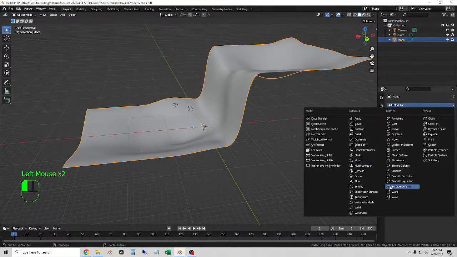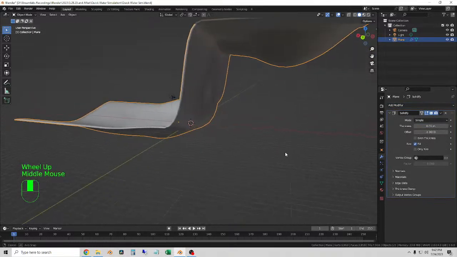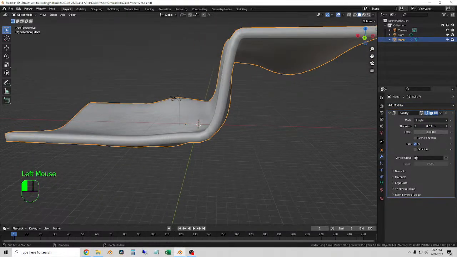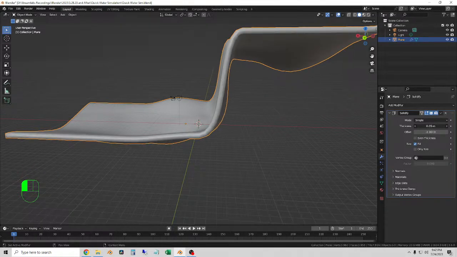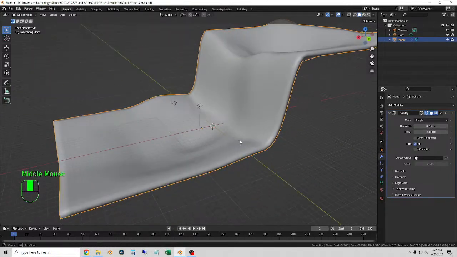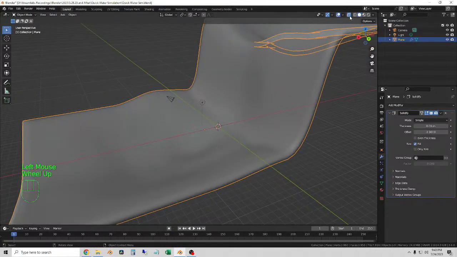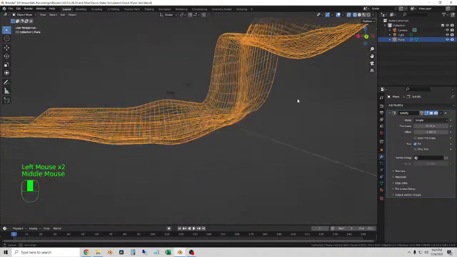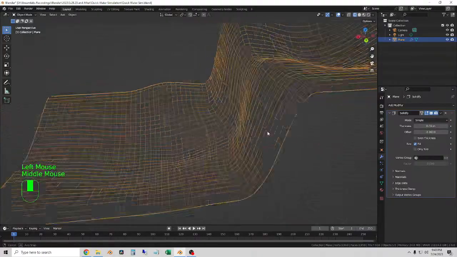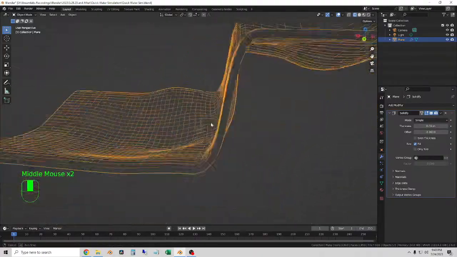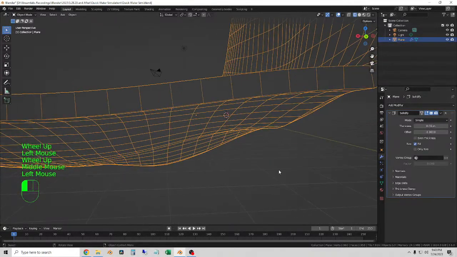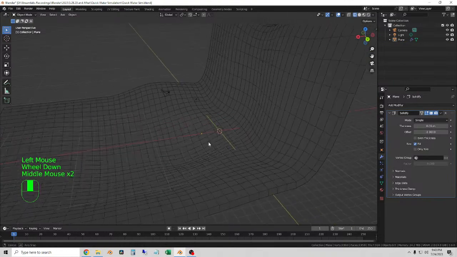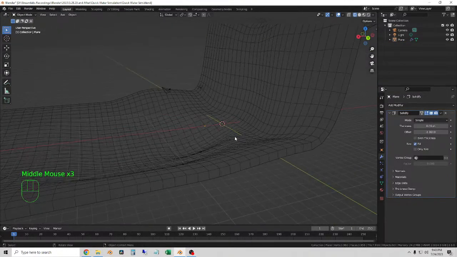Oops. All right. I'm going to add a solidify modifier to this guy, and we'll make it decently thick. That's probably plenty. By doing that, I've made it kind of a closed shape instead of just a plane. And doing this will prevent the fluid from clipping through. If your fluid voxels are smaller than the size or thickness of your object, it's possible they can clip through. And once they start clipping through, they have glitches.